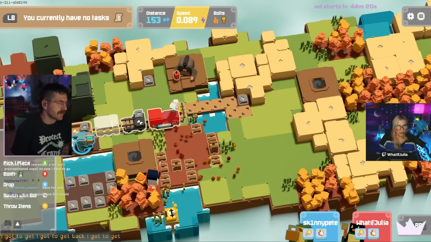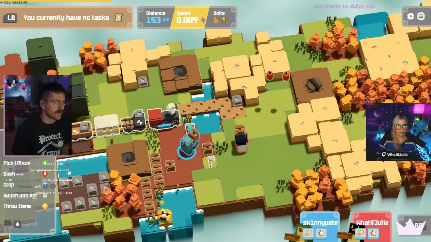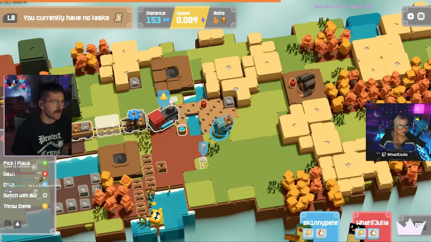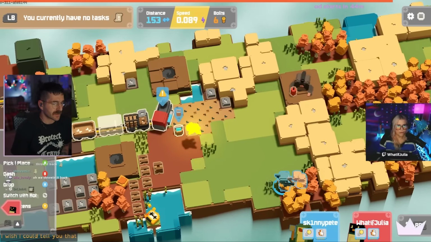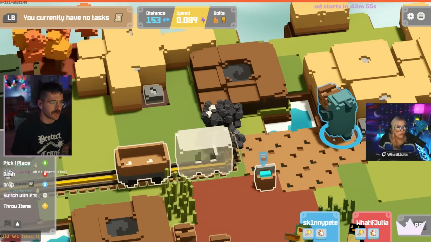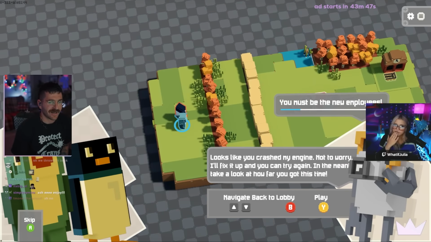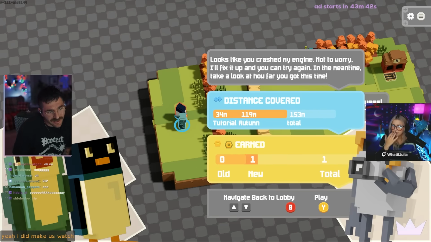I gotta get back. Oh, we gotta get that water. Okay. Where's the pickaxe? Julien, where's the pickaxe? I wish I could tell you that. Julien. Did we lose it? I don't know. Oh. Not it making us watch. Yeah, it did make us watch.